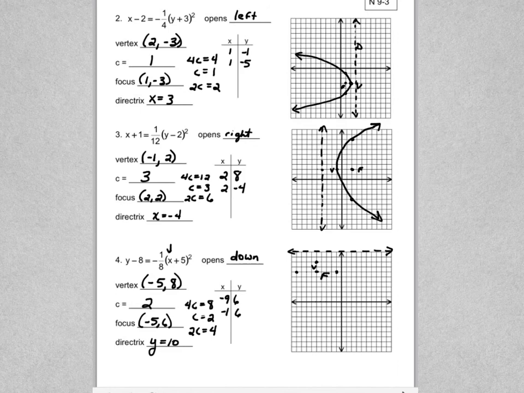And I didn't get that marked very well, so let me see if I can do better. There we go. Now we use those 2 points we just added plus the vertex and sketch in the parabola. And we try to make it symmetric. Remember, this is an axis of symmetry going right down the middle, right here. So you try to make this parabola, as you draw it, symmetric about that imaginary line, which is the axis of symmetry.